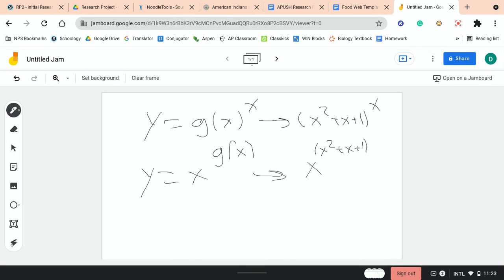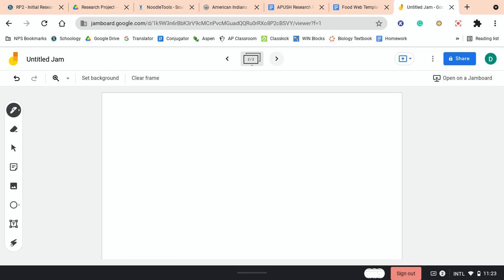Right. And how are we going to find the derivative of these kind of functions? Well, we can find the derivative of these kind of functions using implicit differentiation, using a similar process for finding the derivative of ln x. If you remember, when we found the derivative of the natural log of x, we wrote the equation that y equals ln x, which is the equation we were looking for. And then we raised both sides, or we did e to the power of both sides. So we're going to end up getting e to the y equals e to the ln x.